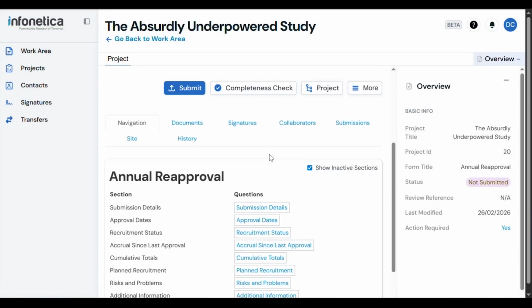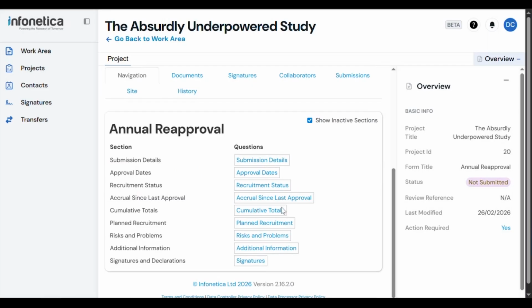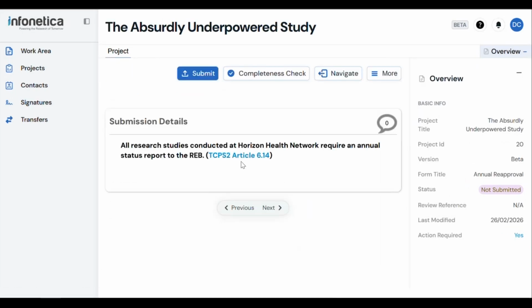So the annual reapproval form is probably one of the more lengthy forms, because we need to get a lot of information about participant accrual numbers, completion numbers, totals, all that sort of information. Historically, all that information has been very inconsistent, very difficult to get reliably.